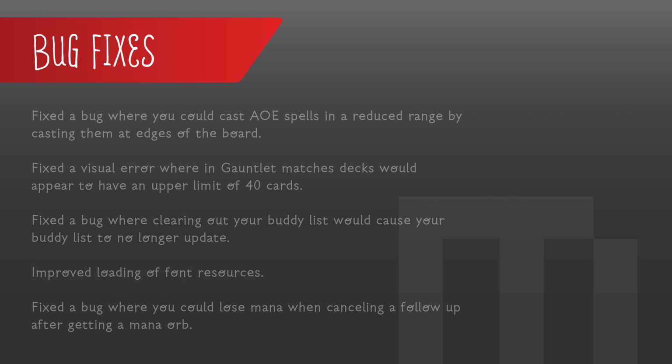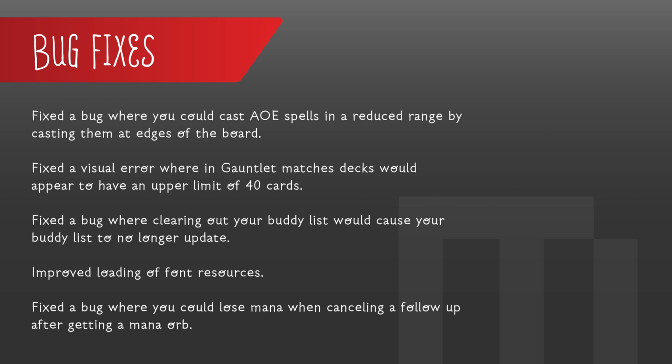On to the bug fixes and minor changes. They've just fixed a few things where there's a visual area where gauntlet matches decks would appear, and you have an upper limit of 40 cards. So having too many cards in gauntlet makes more sense, or at least it would say you would have more than that, as well as a few others.